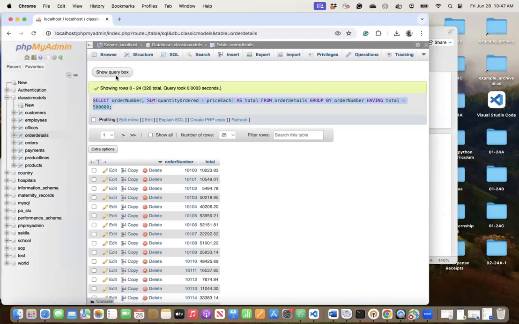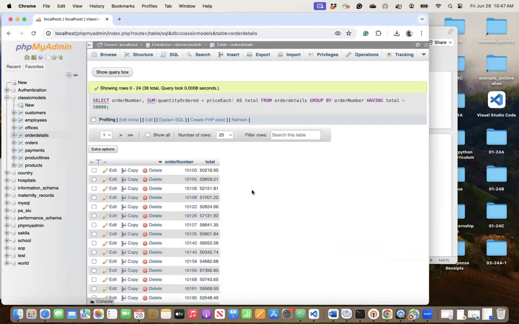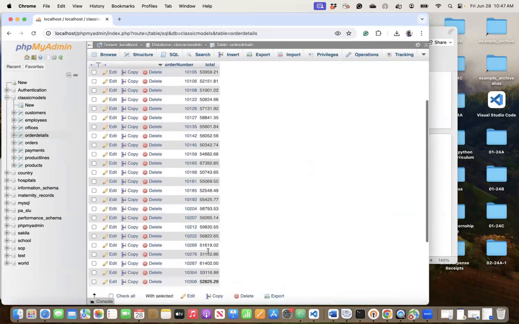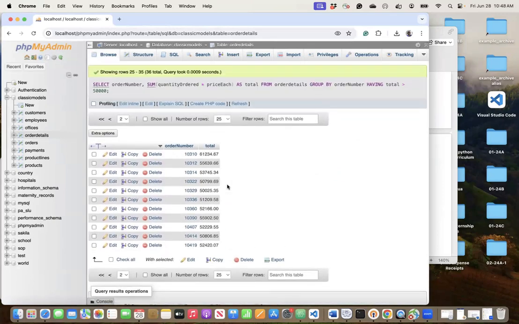So I'll copy the query. Let's say greater than 50,000. And then go, and then we have just people who spent 50,000 and above. So we don't have the other numbers with less than 50,000. So these are the different conditions you can specify depending on what you want to do. You want to group customers according to platinum customers, gold customers, and different things that you have. These are the kind of queries that you run. Okay? Yeah, thank you.